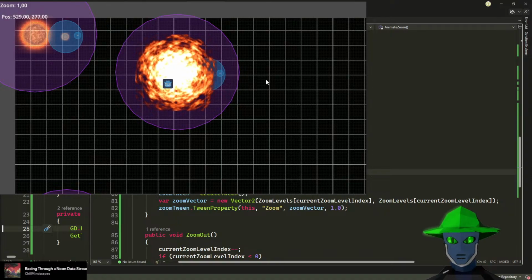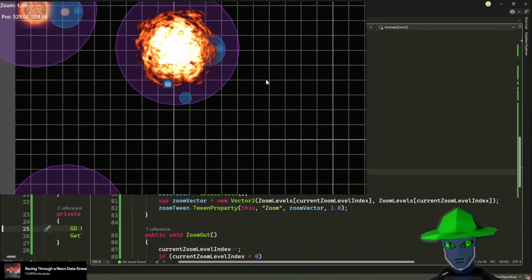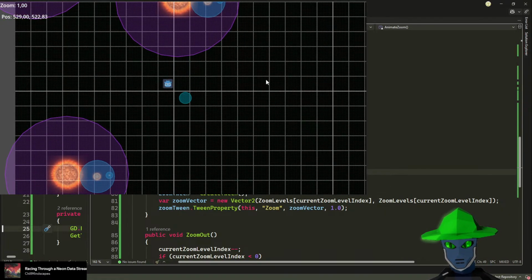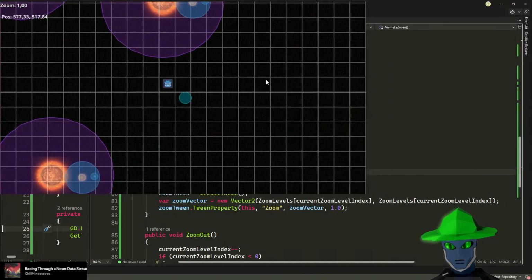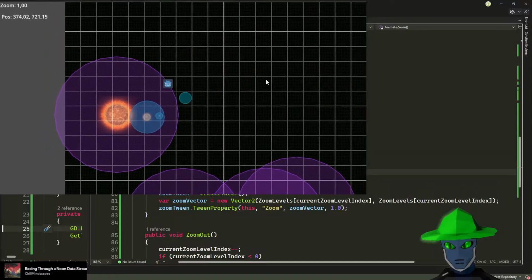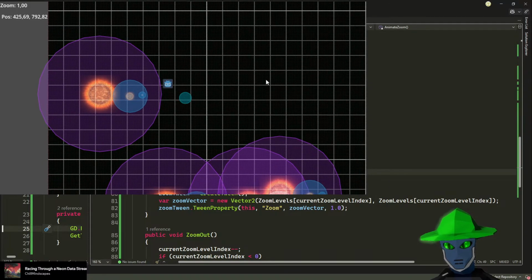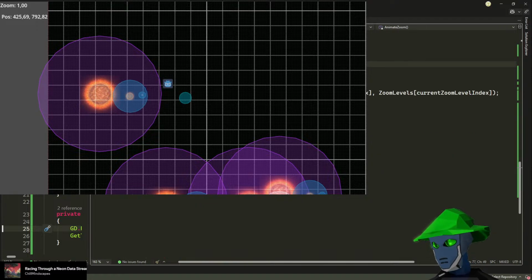Okay, I'm getting errors. Tween property zoom does not exist in object Camera2D. What do you mean?